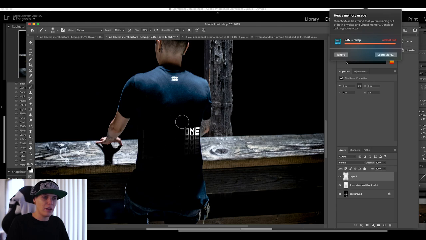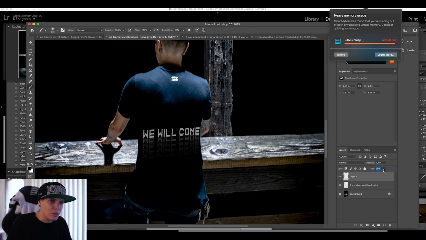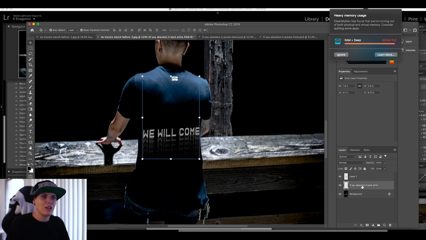So I made a new layer, and now I'm adding this onto the shirt to make it look like it's in a shadow, like the rest of the shirt. We're gonna put that to about, let's see what looks good, maybe 39. I think that's probably good right there. And then we're gonna go back to this. I kind of want to adjust the perspective a little bit more.